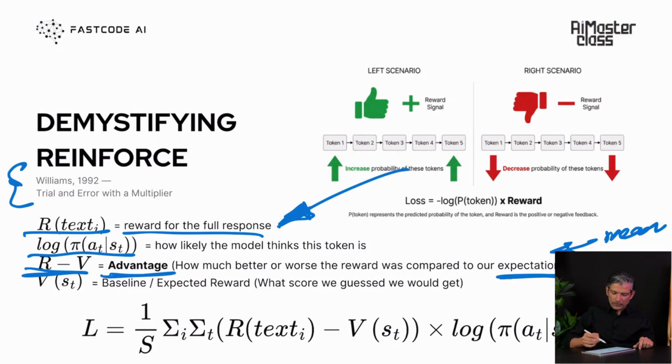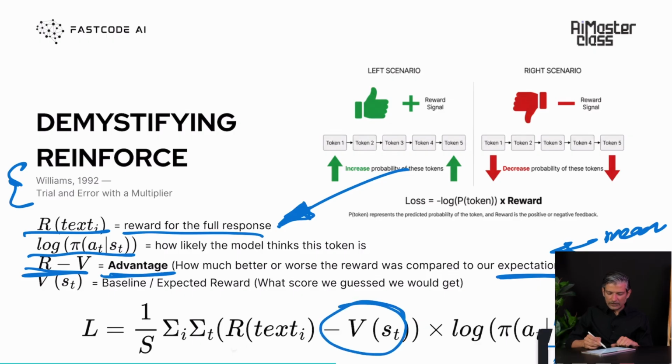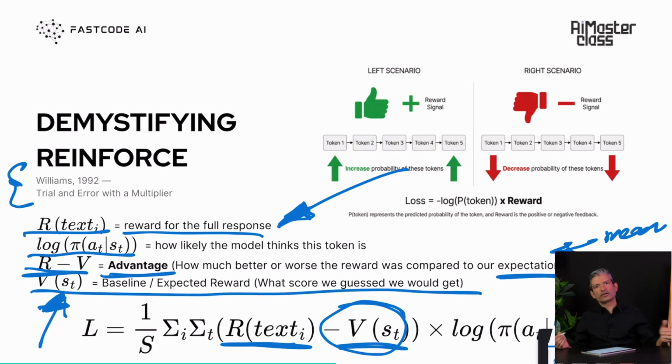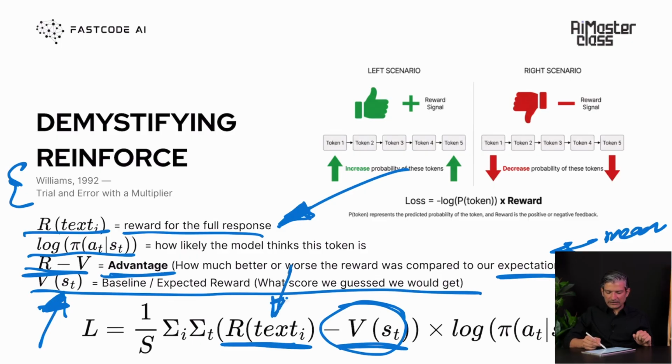So again, if you remember the previous slide, we did not have this. All I did was add this V of s_t. So the baseline is the expected reward given the current sequence that I've already output, the quick brown fox. If I am at jumps, I still have the quick brown fox, and the value function will take this state, this history. And reward is something that is decided for that entire sequence.